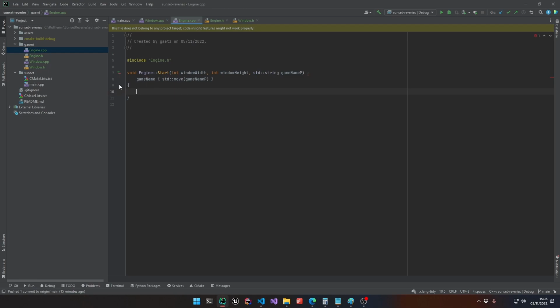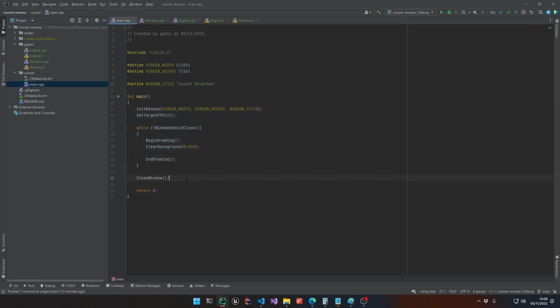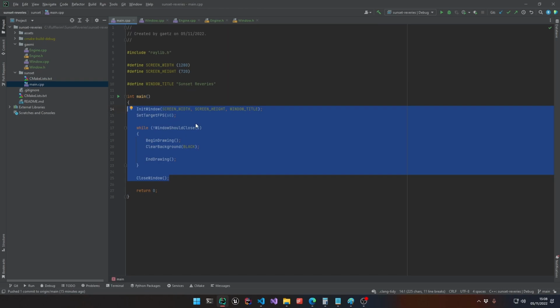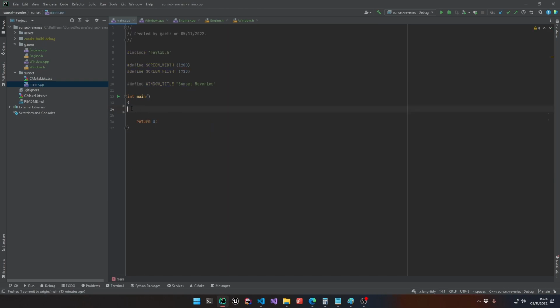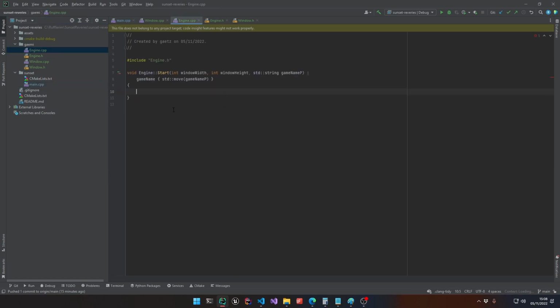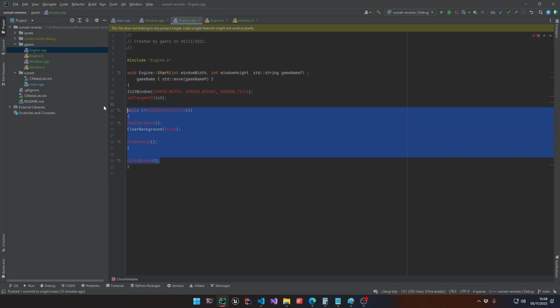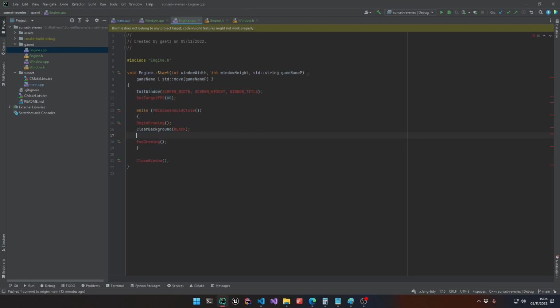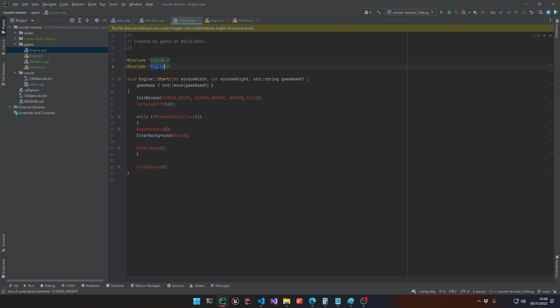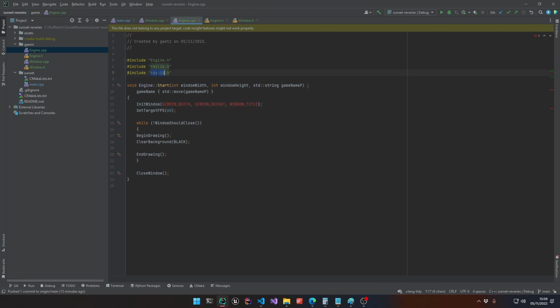So in start, I actually want most of this code, or maybe all this code, to be present. So I will cut it, go back to start, and put it here. I need to include Raylib too. But instead of those values, I want to use my window class, so I will also include my window class.